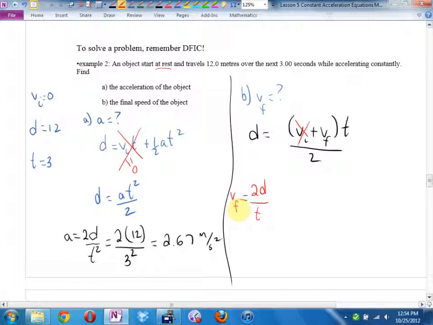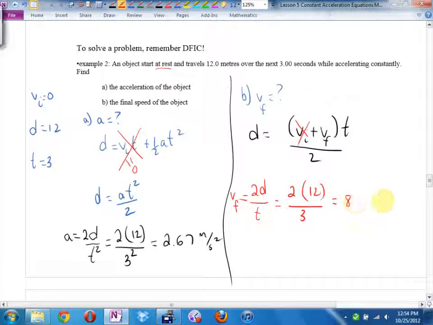Let's plug and chug. It's going to be 2 times 12 divided by 3. Holy smokes, I don't even need a calculator. 2 times 12 is 24. Put it down, Enzo. Divided by 3. 24 divided by 3, Enzo, is what? 8. Woohoo! Why is 8 wrong? Oh, wait. Why is 8 wrong?